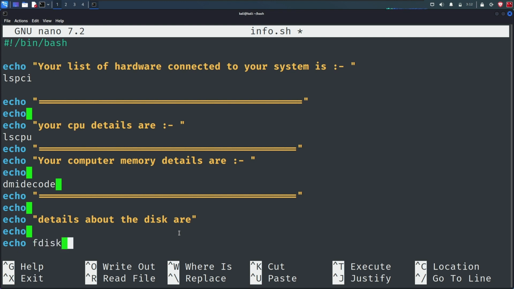So I think that is enough. You can add as many commands as you want. So Control O for writing that, and Control X for exiting out of that, as we know.